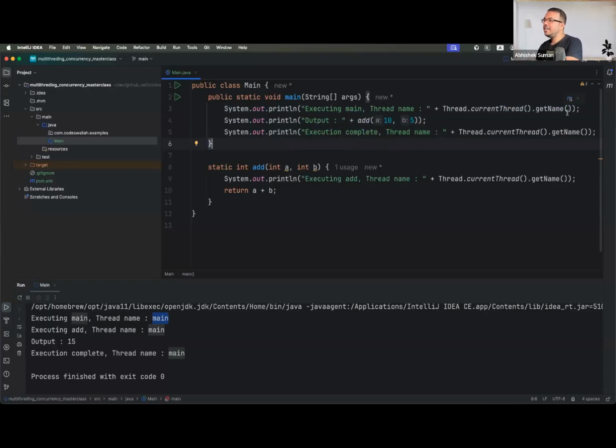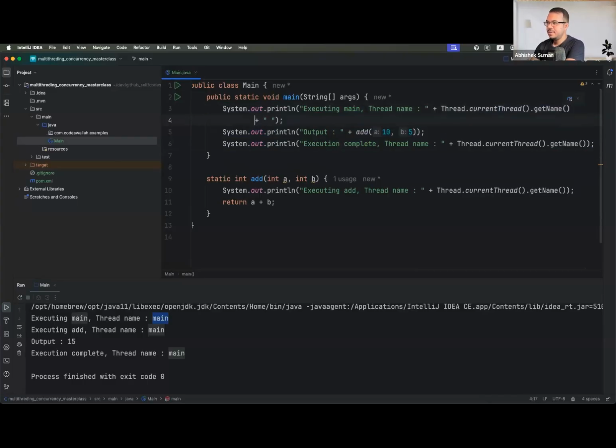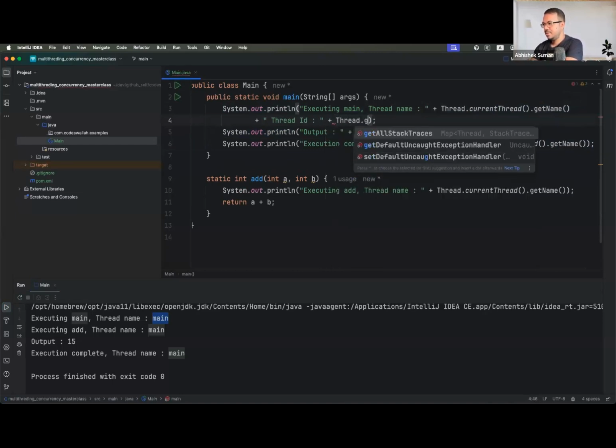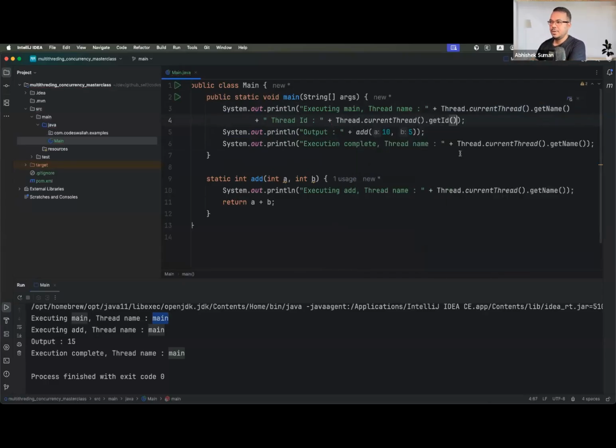Now let's take a look at the ID of this thread. The ID of this thread is actually one.